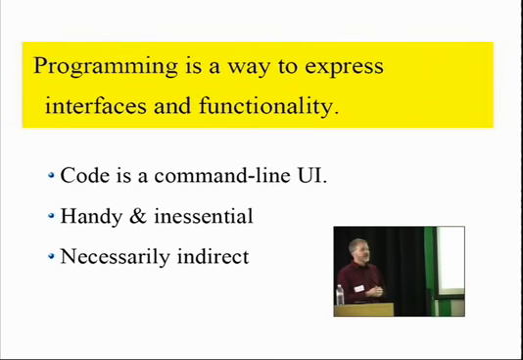So from that point of view, you can think of programming as an authoring process. It's a creative process. So programming environment is an app. Right? It's an authoring app. And what it's making is, well, instead of music or video or cool 3D models, it's making interfaces and functionality. Now, if that's the case, then what is code? It's a command line UI to this app. Right? So this is a very old-fashioned sort of way to author things, with a command line interface. So I want to suggest let's move into the 21st century and look at a more concrete, visual, GUI-rich interface to this app, a GUI rather than a command line interface.